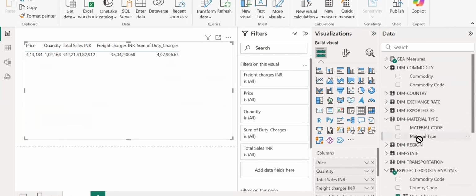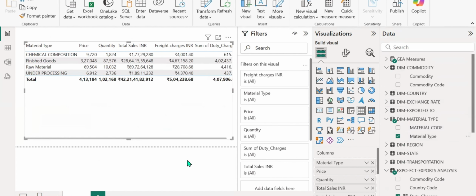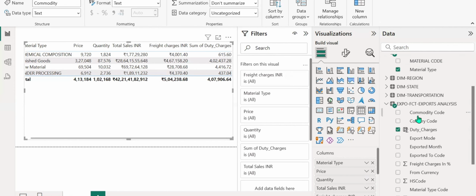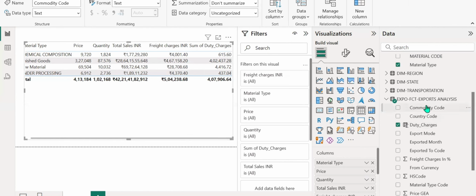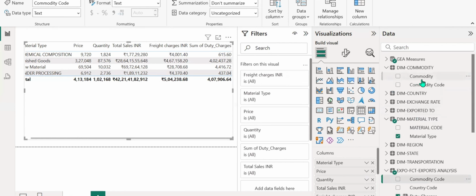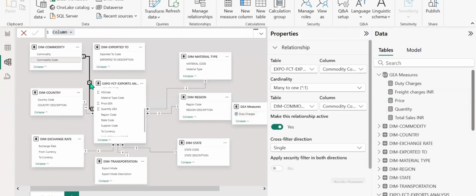Let me add the material type. We'll see that, don't worry. Commodity is text. Commodity code is text. Why are we not getting this?